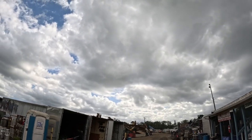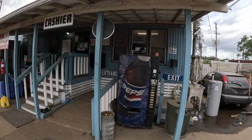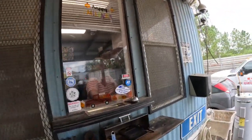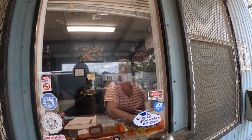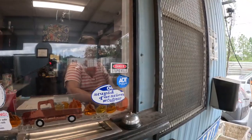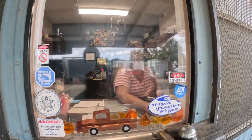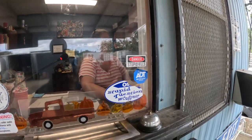92.40. A lot of cloud cover today, which is nice. Got a nice good breeze. Nice and cool. Good morning. Morning. How are you today? Good. So far, so good. It's nice and cool. Nice breeze. Blowing all the dirt everywhere. Exactly.